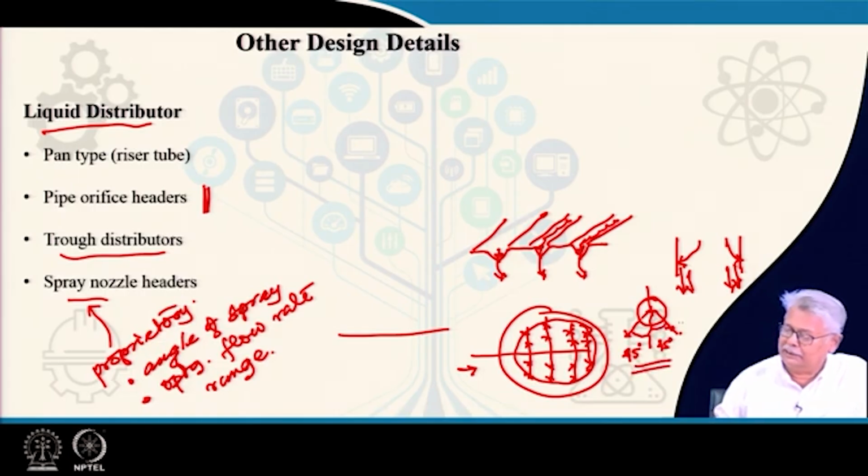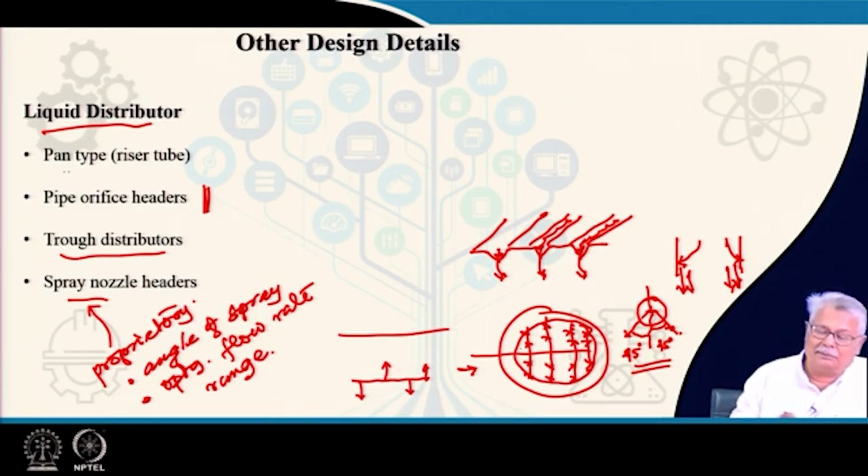So, what I would like to say is, if you have an arrangement of pipe orifice distributed, it will be like this, but at the same time you will find they are not aligned in the same line. Possibly one will be here, the second one will be here, they are offset.